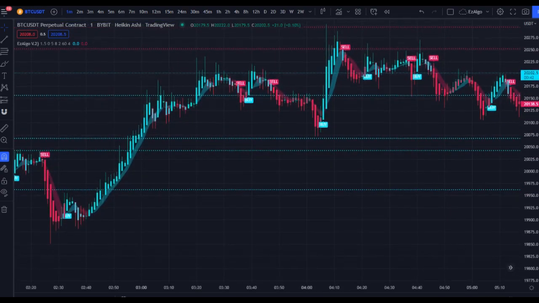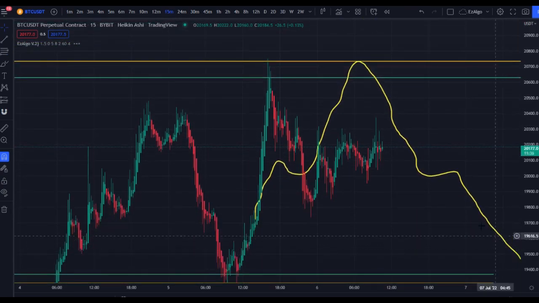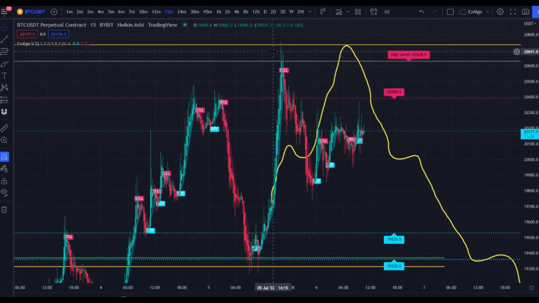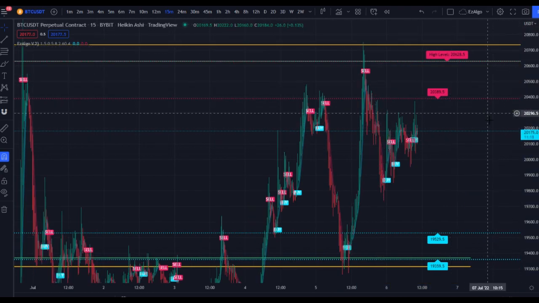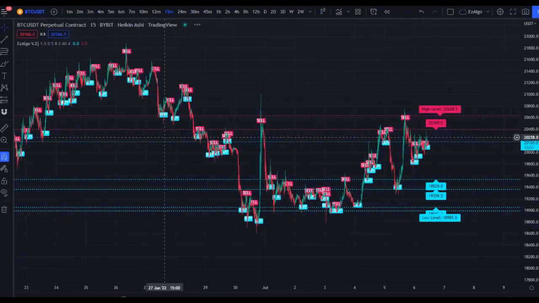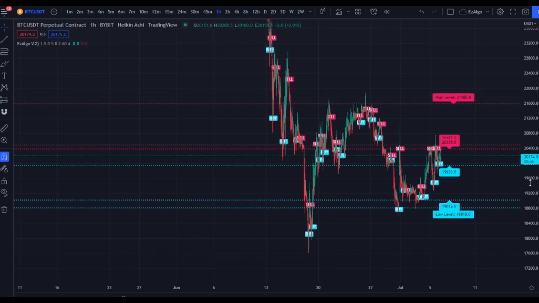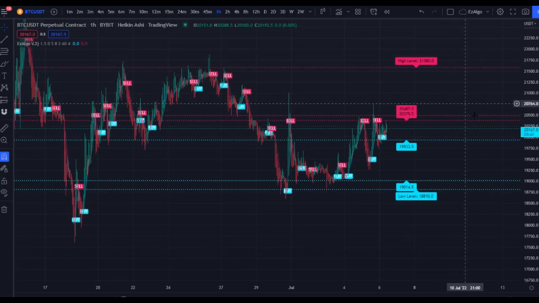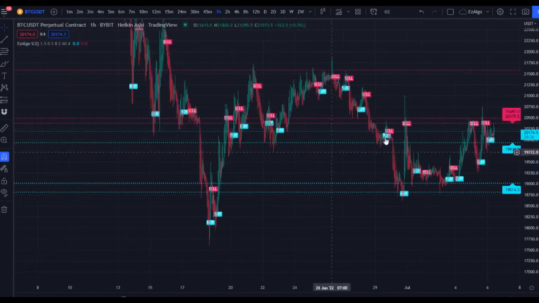If I go back a little bit more and show you how it would look on a slightly higher time frame, as you can see, the call from the premium Discord yesterday was on point. It came right up to this golden pocket and rejected almost immediately. I'm going to get rid of those fibs for a second so I can show you what it looks like on a higher time frame. When you're on a higher time frame, the fib levels are a lot more respected, and price usually comes back to them. I'd say probably around 6 or 7 out of 10 times you use the fib retracement, price is going to react around those levels.